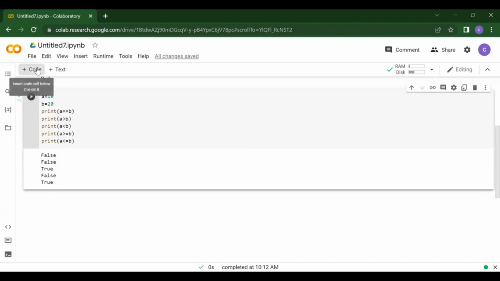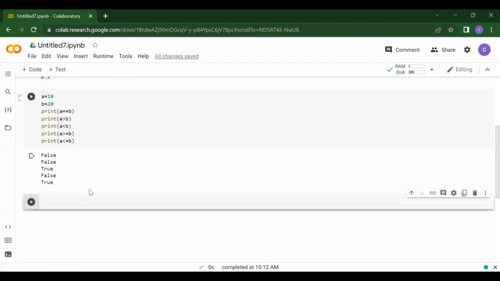After that, we will see the third operator. What is our third operator? That is the logical operator. What does logical operator mean? In the logical operators, we have only three operators: and, or, not. And means what? Suppose you have two conditions, like 5 is greater than 3 and 4 is greater than 3. If both conditions are true, then only you will get a value, otherwise not. Suppose x equals 5.